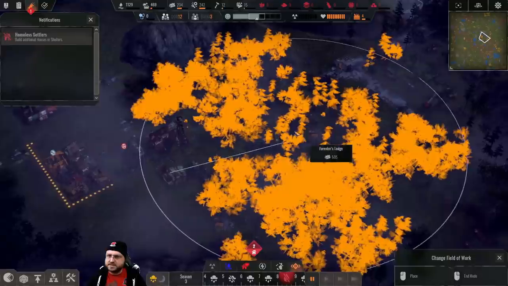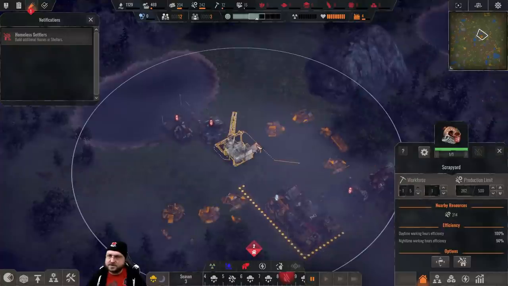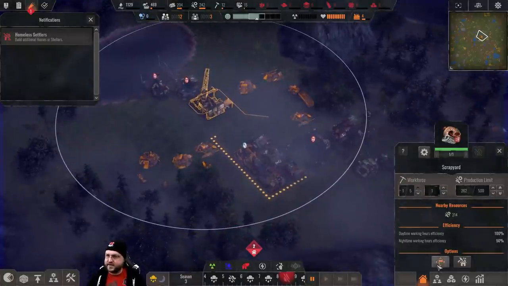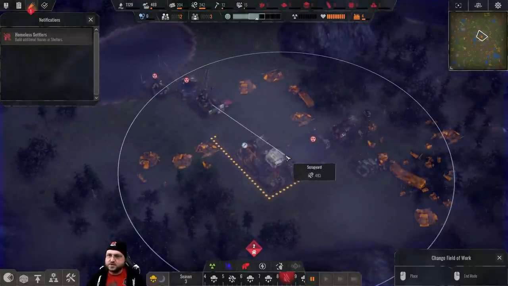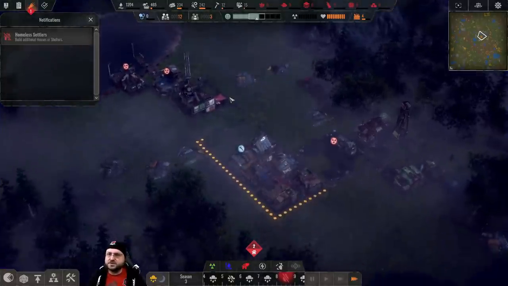And it is, I'm going to send it in this area. So what it's going to do, it's going to cut down and also reforest the tree. And then with the scrapyard, working this area is fine. Maybe we can just move it around a little bit this way. But there we go. So we've only got one person assigned to each, but hopefully that's okay.